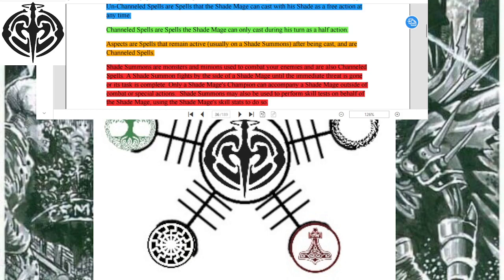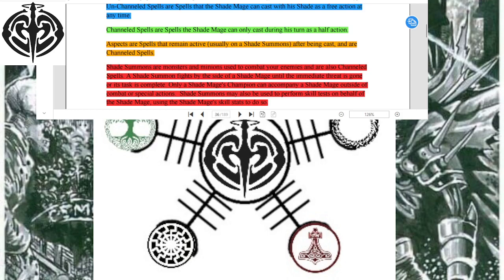Then you have channeled spells, which you can only cast on your turn, and they are all half actions. All the rest of these spells, whether they're aspects or shade summons, are still technically channeled spells. They still require a half action. It's just a matter of how they vary after that one particular effect.